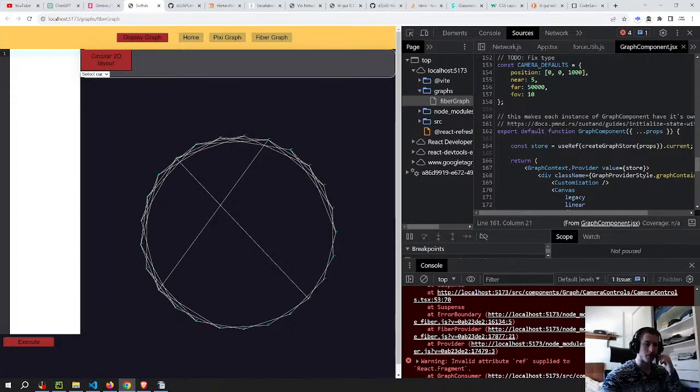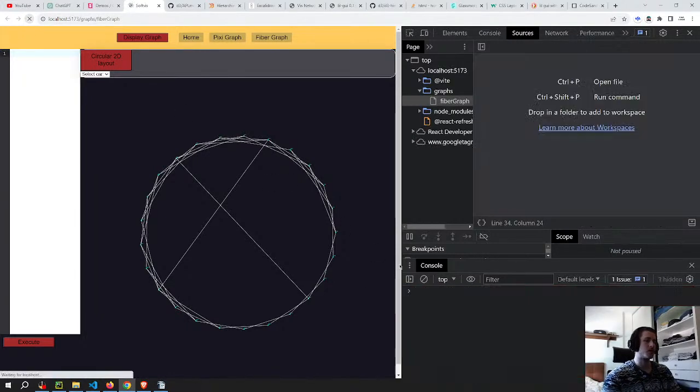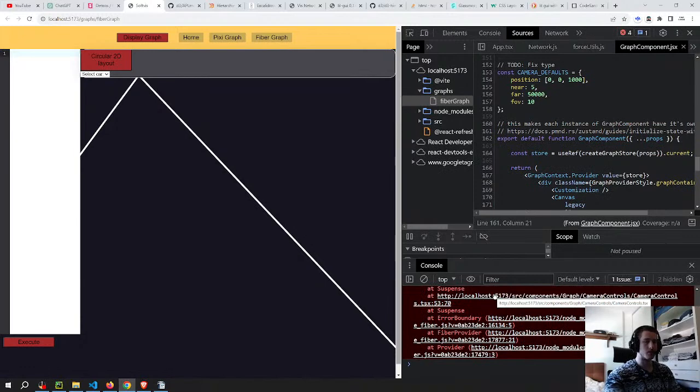Yeah, apply to React fragments. It's weird that it's working now though. But I think I'm gonna have to do it the other way, because I can't put the ref on the fragments.